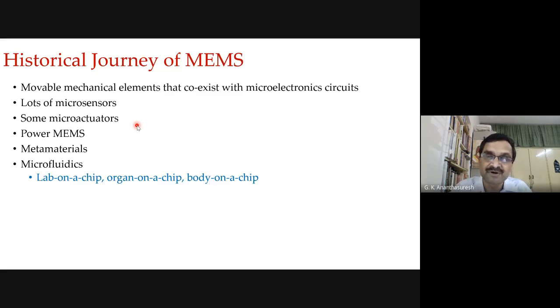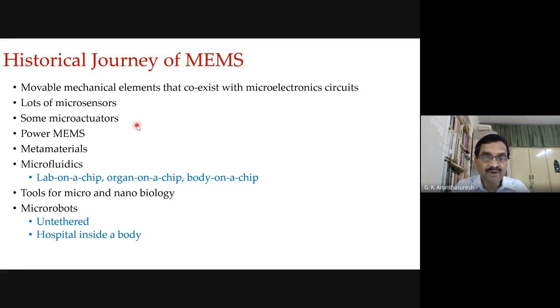Now, I talked about MEMS not being just mechanical and electronics today. There is so much of the other fields. You can do body on a chip. And then there are a lot of tools that have been developed using MEMS technology for probing microbiology or nanobiology. There are lots and lots of interesting things that are being done because now you can make tools that are of the size of the cells. The micro, all of you know, is 10⁻⁶ meters. The cells are also of the same size. So you have access to the workshop of nature, that is a biological cell. You can go in and do all kinds of things to it. And it's also really exploding.